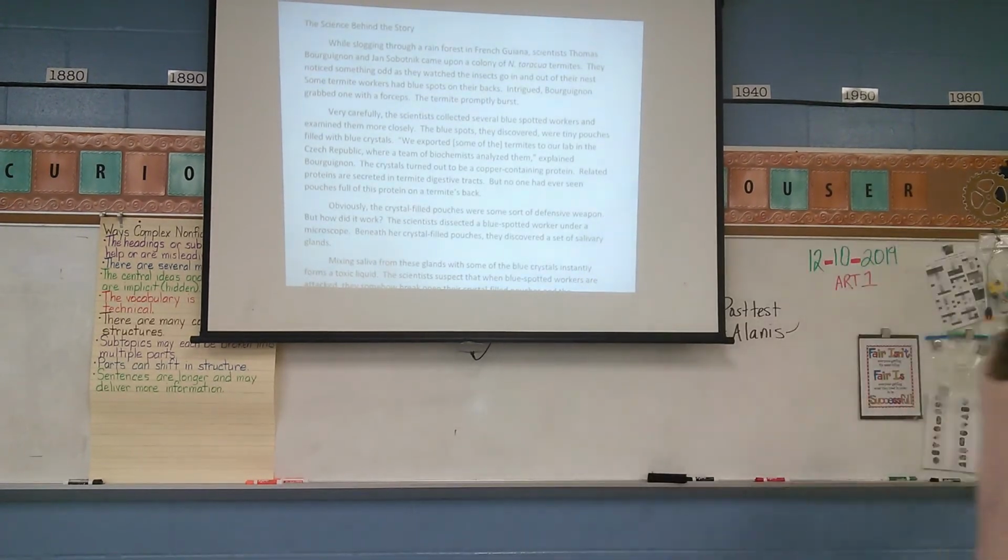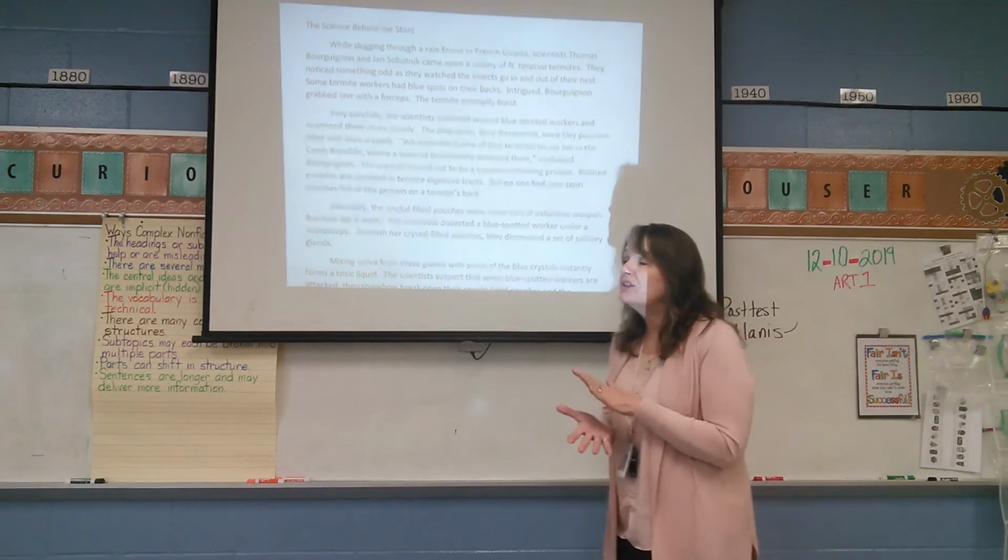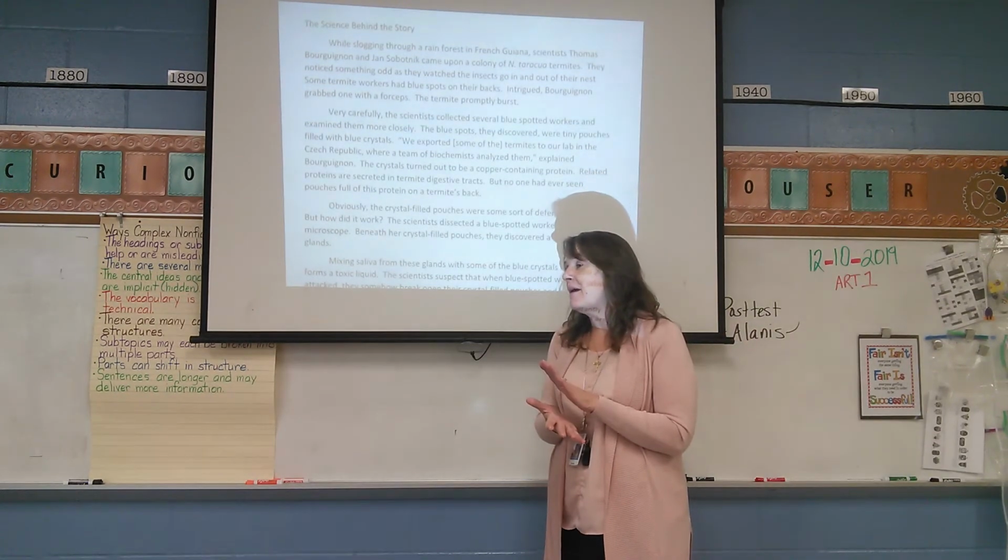Now, the standard we're working on, it's standard 1.2 in our reading informational text, and it says to determine two or more main ideas of a text, because remember, we're in 5th grade now. We're not just trying to identify one main idea, but we're trying to identify multiple main ideas and explain how they are supported by the key details. Summarize the text. And so today I wanted to give you an opportunity to have some guided practice on how to do that with a complex piece of text.